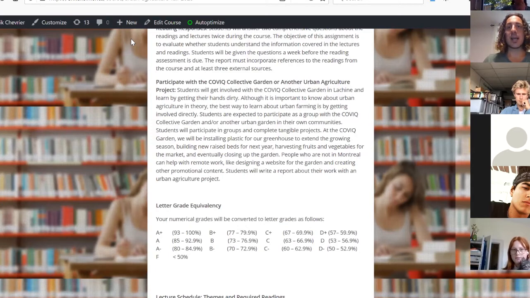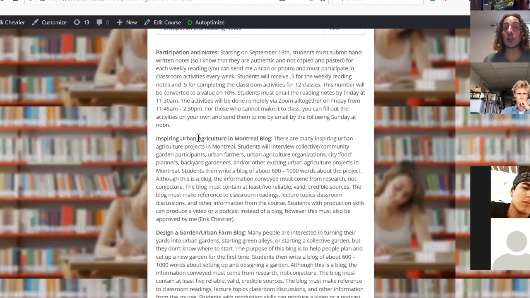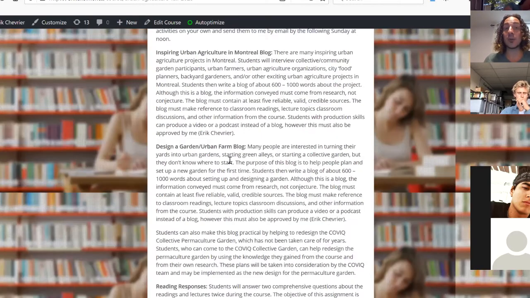So I would like people to connect with a community project, and or we could discuss this in the bigger picture. If your garden could connect with a community project, that could be something. But what I want to show people also is that it's not just about our individual production, but our collective production that makes a big difference in transforming our food systems. So it wouldn't be adequate, well, it could be adequate for another project. And as you can see, some of the blogs might be interesting to do. So maybe the Inspiring Urban Agriculture project is what you're doing in your backyard. So that could be a possibility. And actually designing a garden or an urban farm could be designing your backyard if you really want to. Oh, okay, perfect.